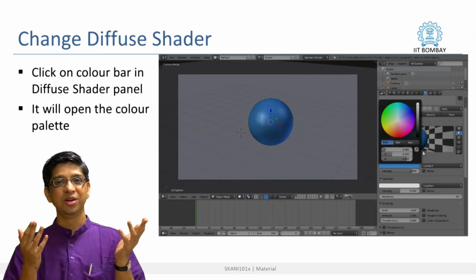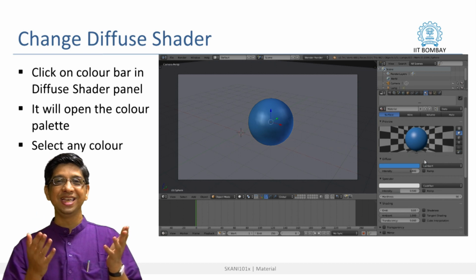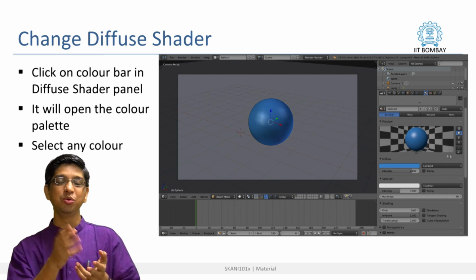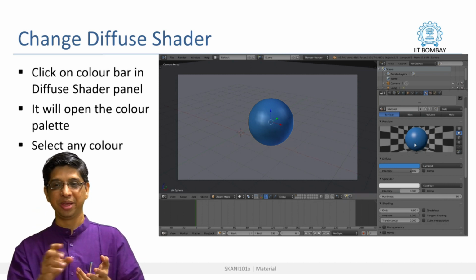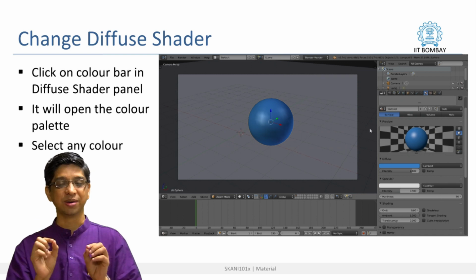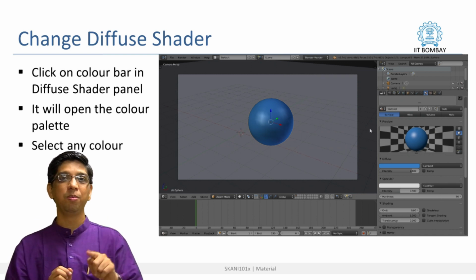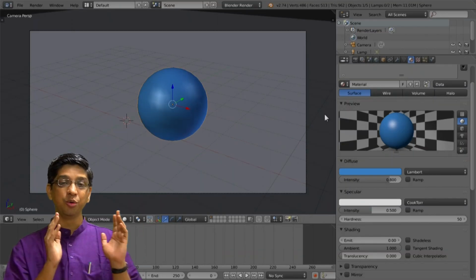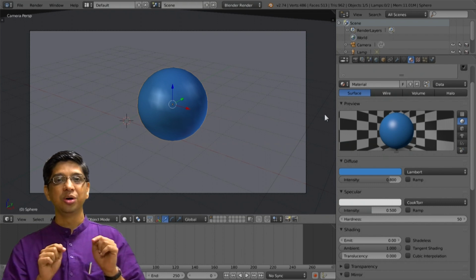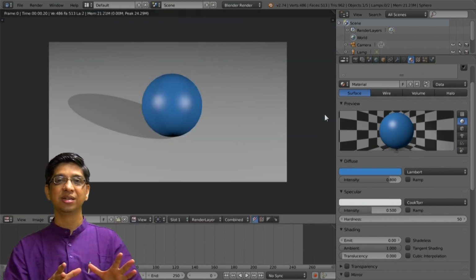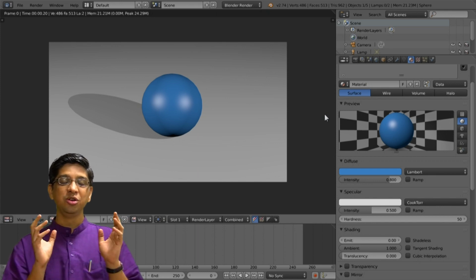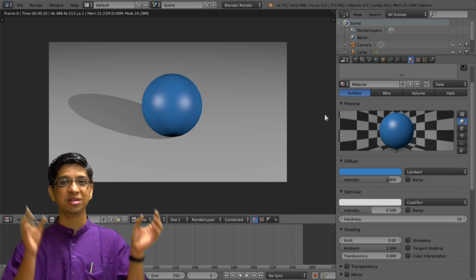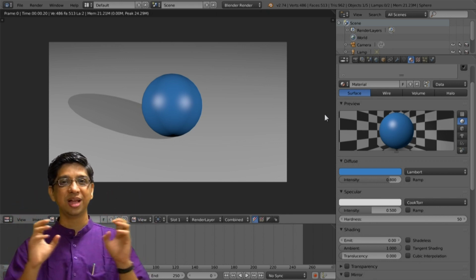Nitin loves blue, so he will go for the blue, and you can see that the model is also reflecting the same choice. We have the blue colored model already, and in the preview you can actually see the color. Remember, do not go by the big 3D view here, because this is not the final view. You can get the final view only when you render it. So press F12 and here you get the final rendered image. You would be pleasantly surprised by the output, and the credit goes to Nitin because he has put up the lights in proper position and all that.